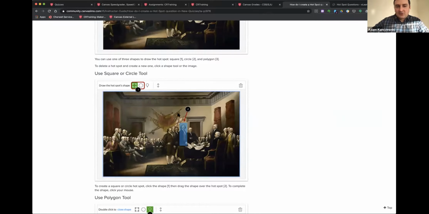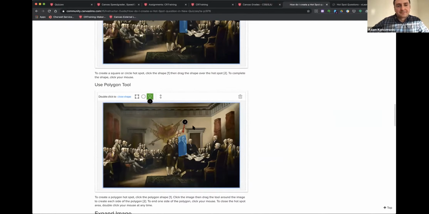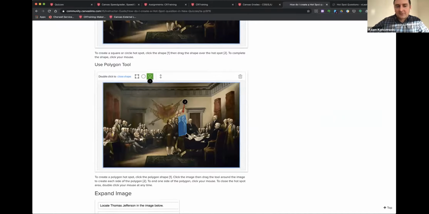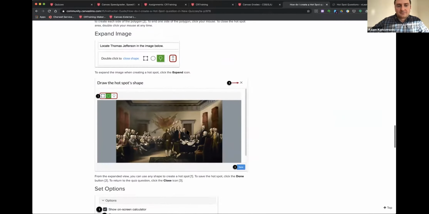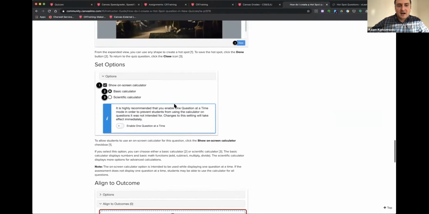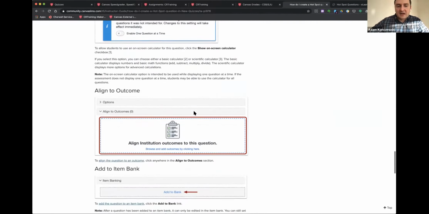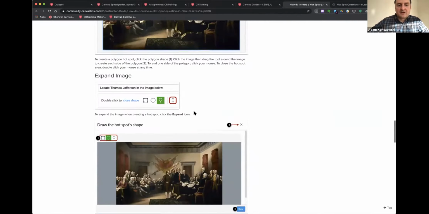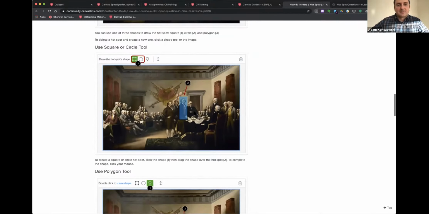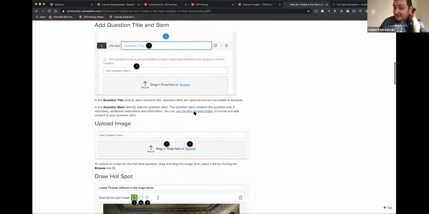You need to actually draw on the image the correct answer, so in this case, the section. Or you can use a polygon tool if you want. Then click done and there are some other options too. But that's basically how image map works. Pretty nice.